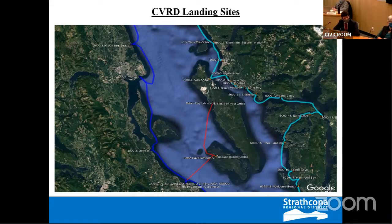So I have good news for you. Our meeting a couple of years ago did not go to waste. We have identified that Hornby and Denman are really anomalies in the CRTC funding and the mapping of the landing sites. So we have proactively made landing applications in anticipation of working with the CBRD and getting landings on Denman and Hornby. In our Front Counter applications, without your approval, we went ahead and made those applications in anticipation of that. I have been talking with staff, and I think we're leading up to something in the near future of me likely coming back and presenting an opportunity for Denman and Hornby.